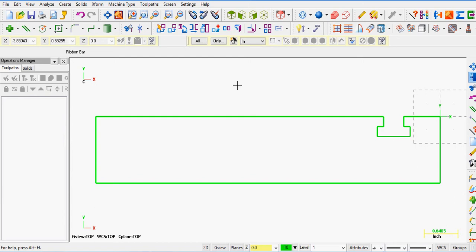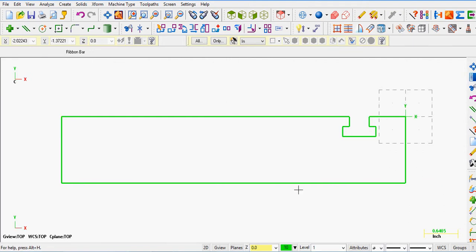This video will explain the basics of Mastercam. So in Mastercam, we have our drop-down menus, our icons that we can move around. Over here we have our operations manager. I can close that because when I first start I often have to draw geometry and I might as well have the screen as big as possible.